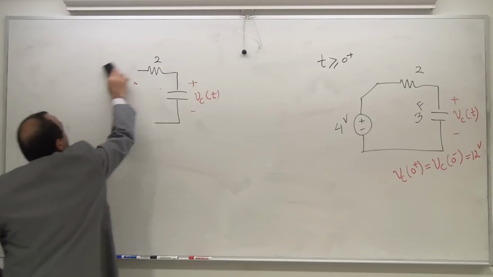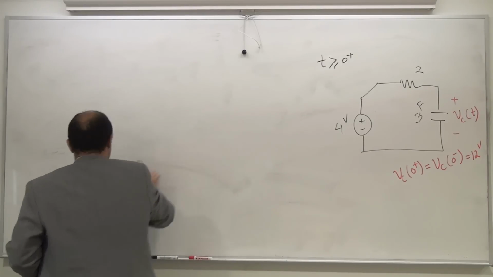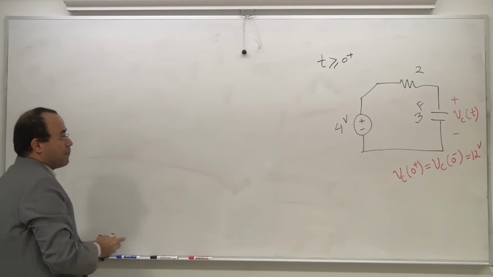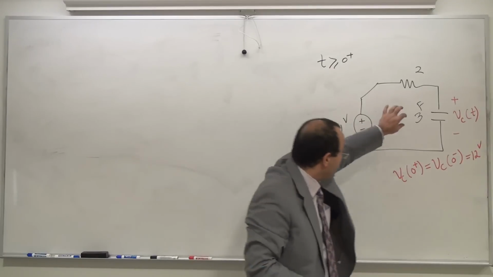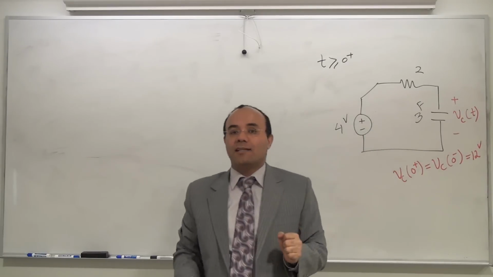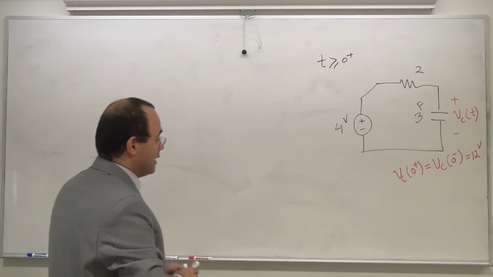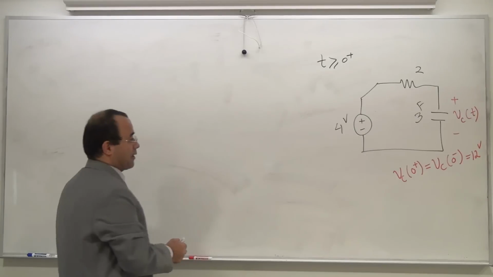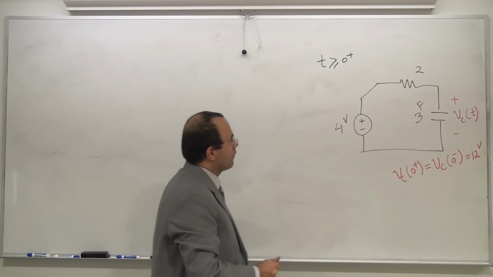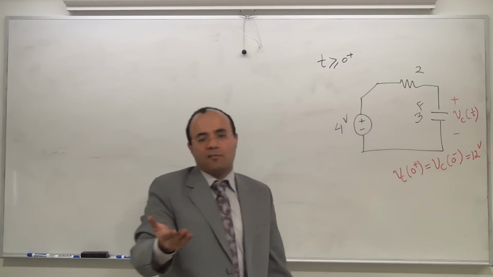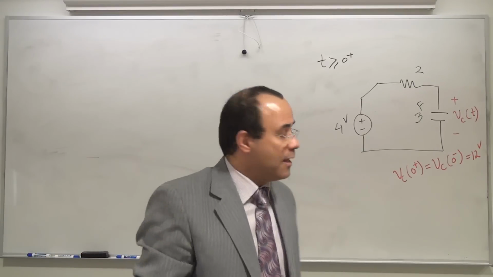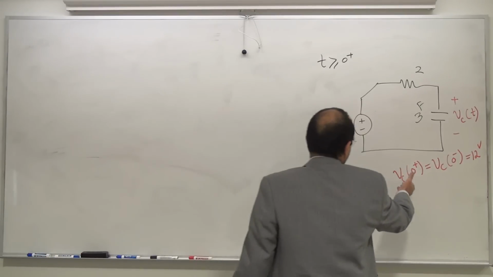You can see I intentionally erased the complete system because some people go and actually find the tau for the wrong circuit. This is the circuit you now need to find the tau for. That's the reason I erase everything, so that you can focus on the right circuit. Okay, let this system go. You have VC of 0 plus. What else do you want to find anyway? You have the VC of 0 plus.